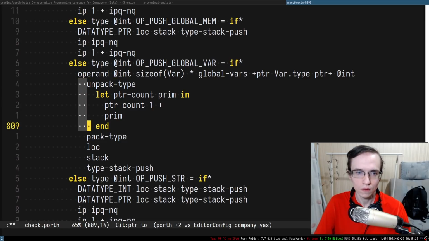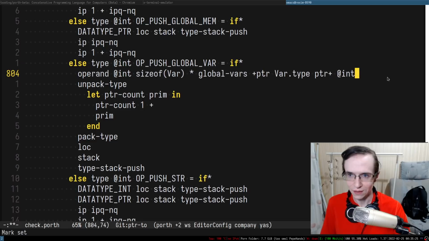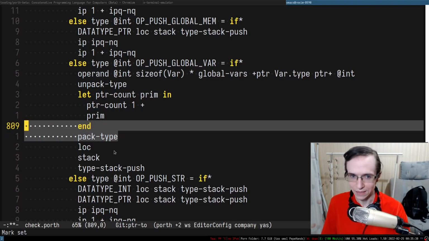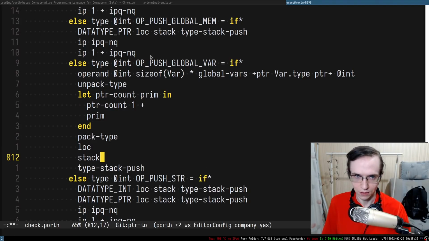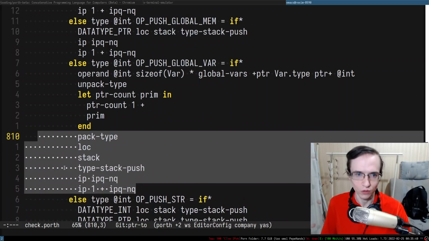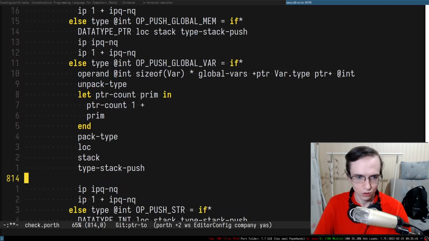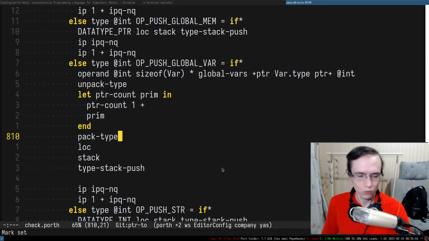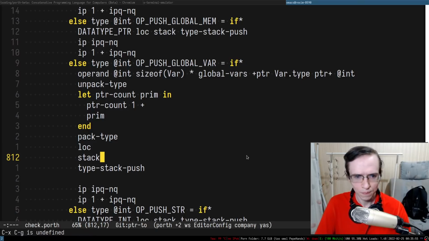That's very cool. So I take the type of the global variable, I unpack its type, then I increment the pointer count of that type, pack it back, and just push it into the type stack. And then I need to basically add information to the queue for the BFS, because here we're doing BFS over all of the control flow to type check everything. So yeah. IPQ is basically the queue of IPs, instruction pointers, right? So it's just like a queue for the BFS of type checking. All right, so that should be it, right?